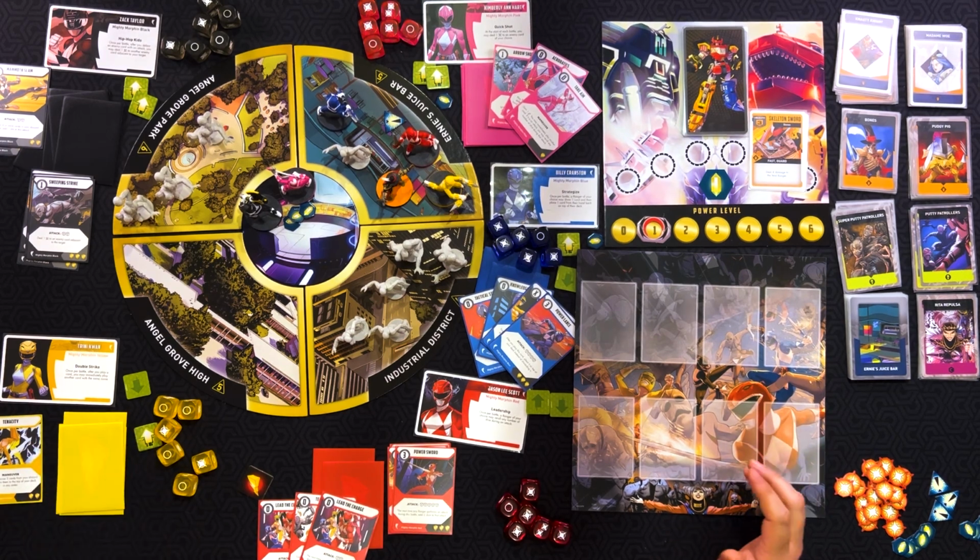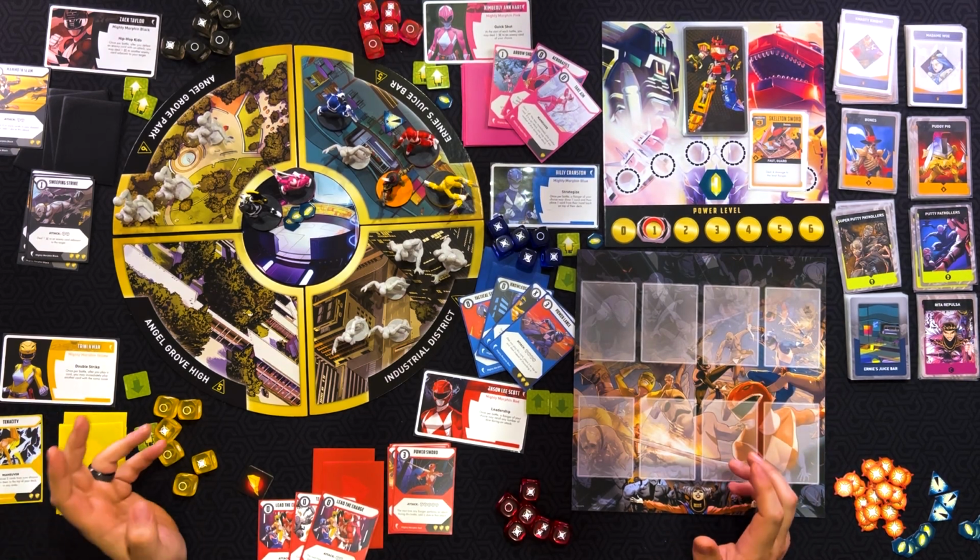Now, the point of the game is to defeat the boss. So in this case, it is Rita Repulsa who is going to be showing up, and you are going to be defeating her. Once the boss is defeated, the Rangers win the game.